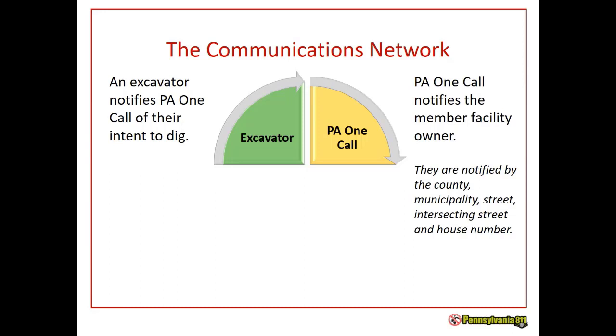Some of you aren't working at a house number. I like to use the example 100 Main Street. If I'm working at 100 Main Street, that's what I'll use as the address where I'm working. But if I'm working 500 feet east of 100 Main Street, I'm not going to use 100 Main Street as the work site. I might use it in the location information to explain exactly where I'm working. You want the locator to go to the correct spot. We're going to collect that data and send that to the facility owner.